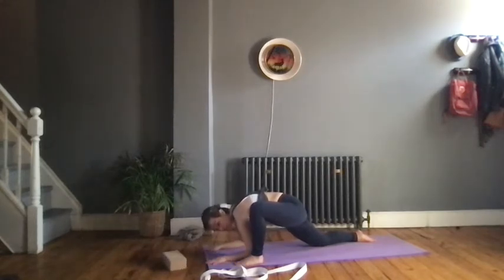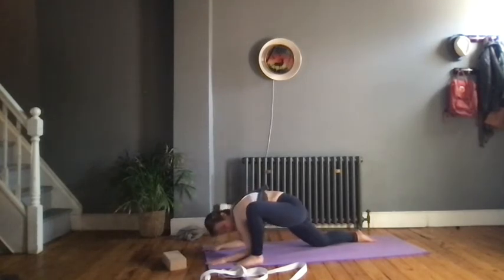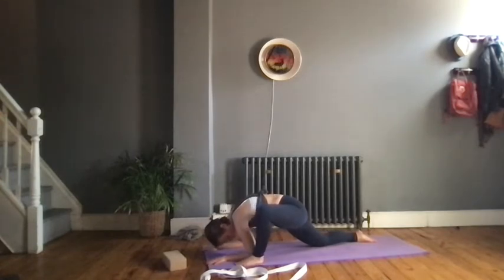And again, the main thing here is try not to have your knee fall out too much. We're doing that in a moment. We're trying to have our knee above our ankle. Feel how that intensifies that hip flexor stretch in the left if you're trying to keep your knee more in line, more stacked over the ankle. Looking to the ground in between your thumbs maybe. One more breath. Inhale.